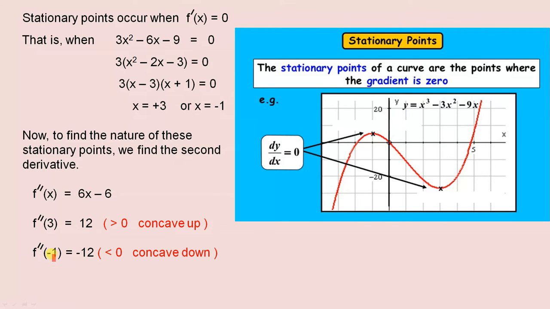Now we substitute x equals negative 1 and see what happens. See here? That's where the next stationary point is. And we get f double dash of minus 1. So when we have the second derivative, we substitute minus 1 in. We get negative 12, which is less than 0, so the curve is concave down. So there it is there. See that? The curve is concave down. So that's how the second derivative helps you. When you're looking at the stationary points, it lets you know whether the curve is concave up or concave down. Now we have more information on the next slide.